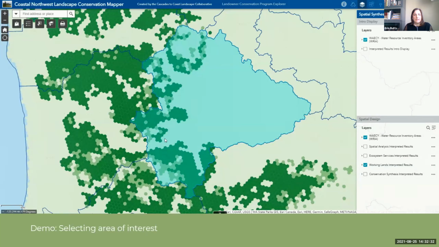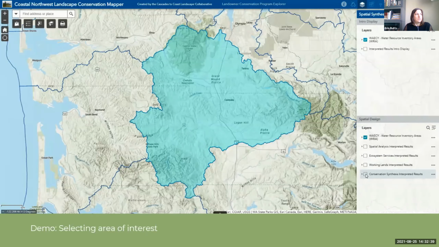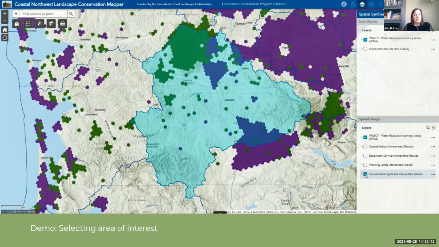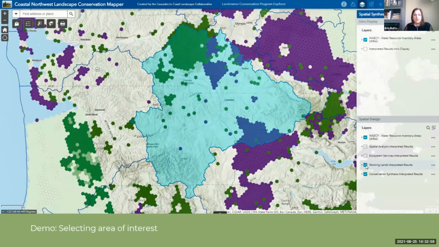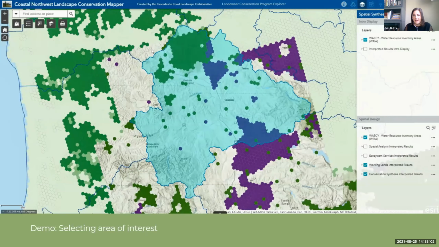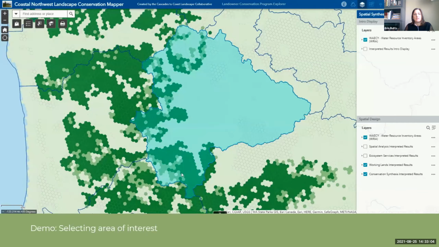Then I can look at the working lands characteristics. There's a lot of them found in the Willapa Hills area, and a lot throughout this whole watershed. Next, I can click through conservation, and purple is the private lands and green are public lands. And you can see there's a good mix within this area. And simply by clicking different layers on and off, I can start to see where some of these values overlap or are adjacent to each other, and can start to think about what this means for potential planning efforts.